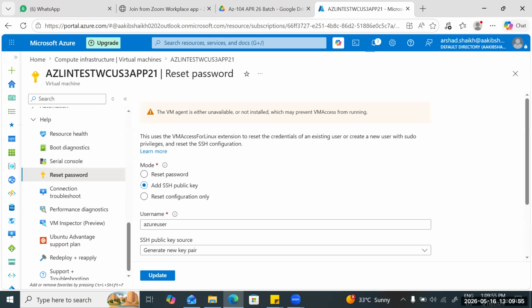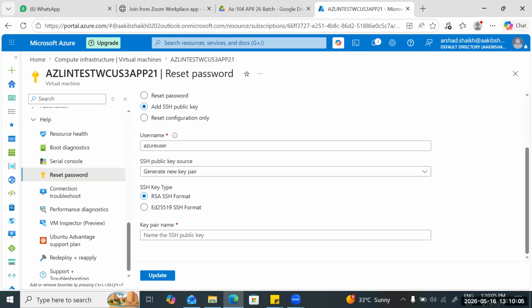What is SSH? Secure shell key. Now, here, we will generate the SSH key. Scroll down. Now you give a key pair name. Give the name test key, one word. Test key one.